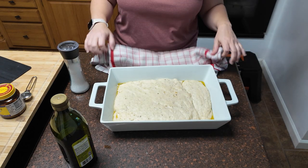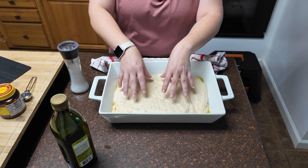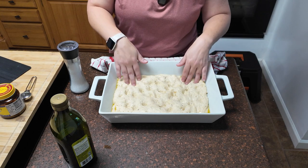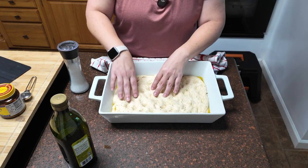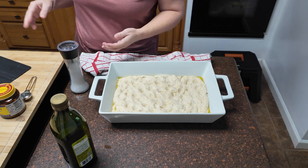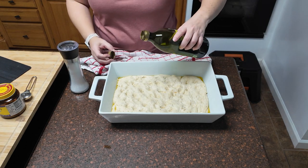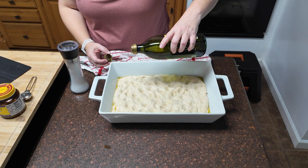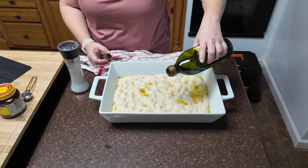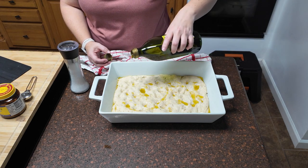So it's been an hour. Voilà — the dough did rise significantly. It's not all the way in the corners; that's okay. You're going to take clean hands and gently poke some holes in it. It's very sticky so you don't have to go too deep. Now I probably shouldn't have put the seasoning inside because it says to drizzle with olive oil and then sprinkle with your seasoning. So I'm going to drizzle with the olive oil — this is the part I'm not great at, lightly drizzling. I tend to get a little carried away.